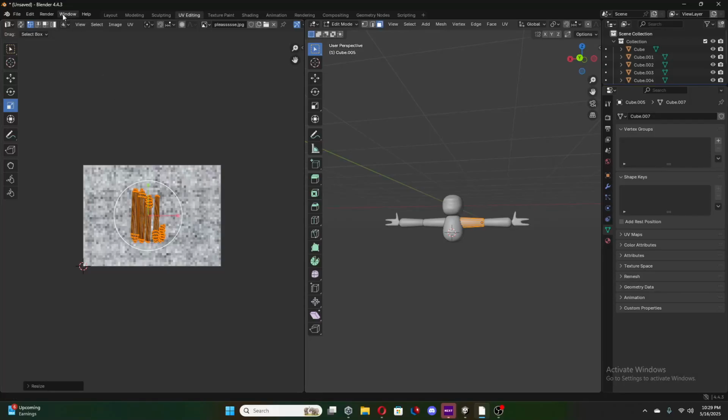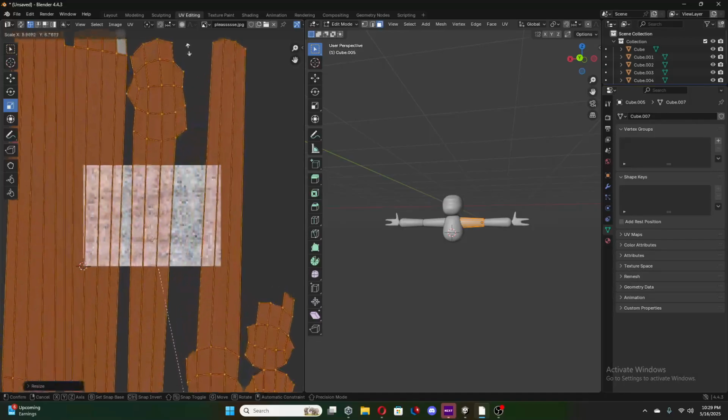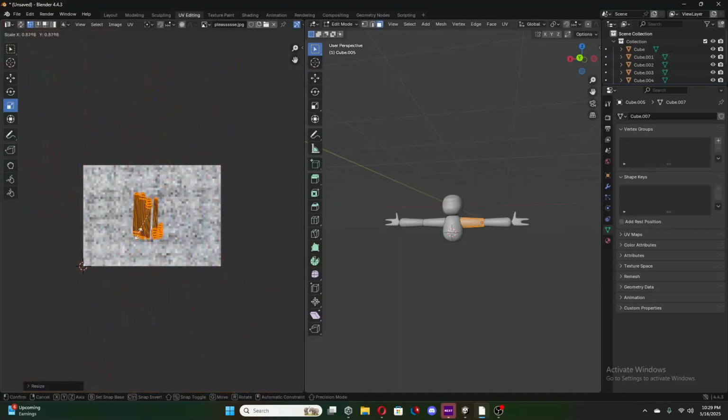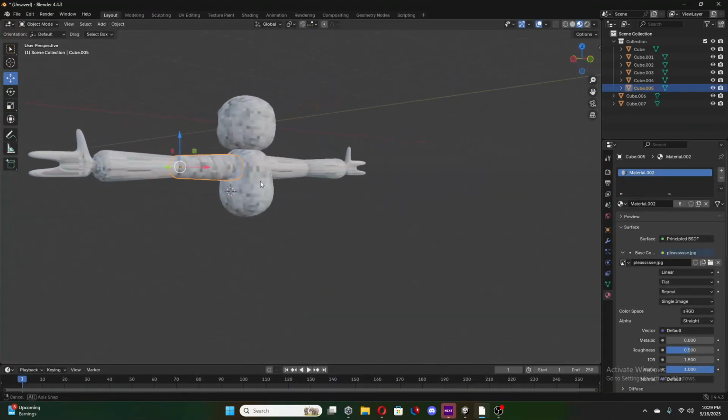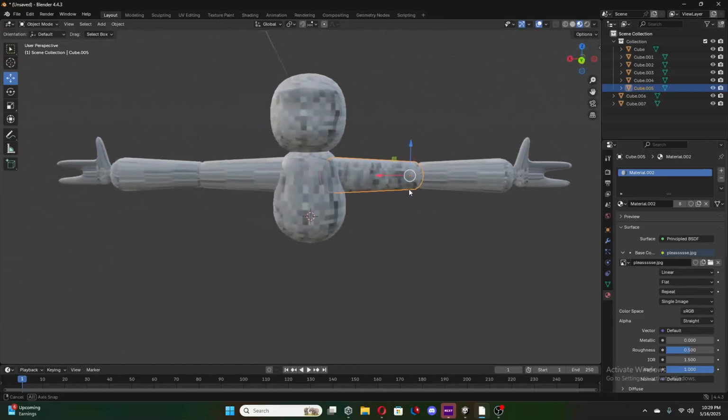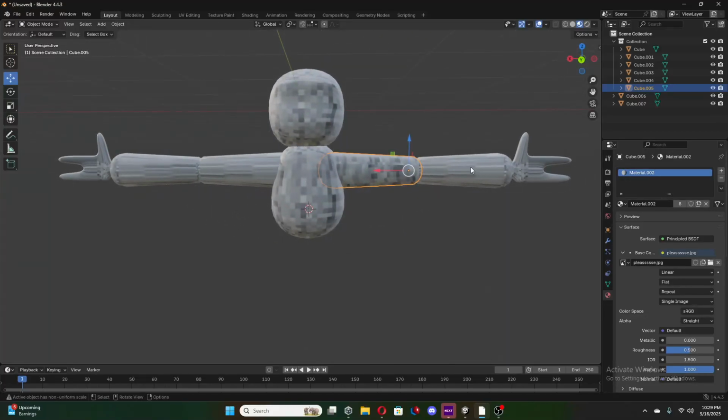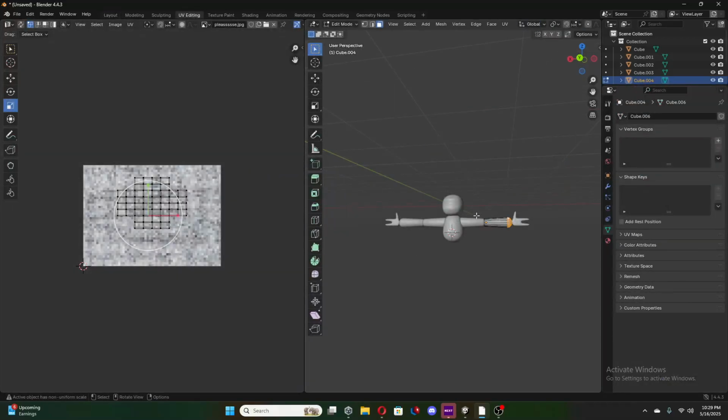Now you shrink it a bit right there. This makes the texture bigger on the object. This makes it smaller on the object. So for me, I'm going to make it a tad bit tinier. And now up here, click on layout. And then it'll show you what it looks like right there. If it's how you want it, go to the next body part and do the same thing.